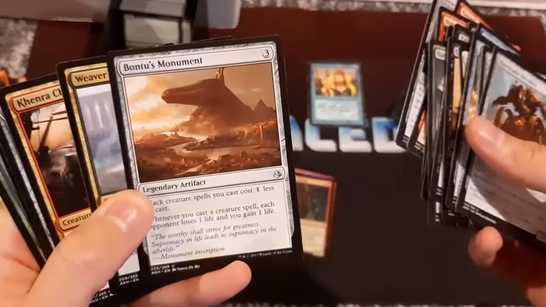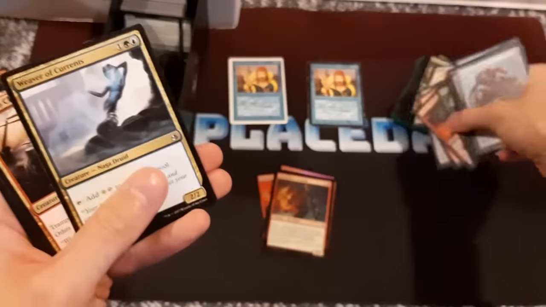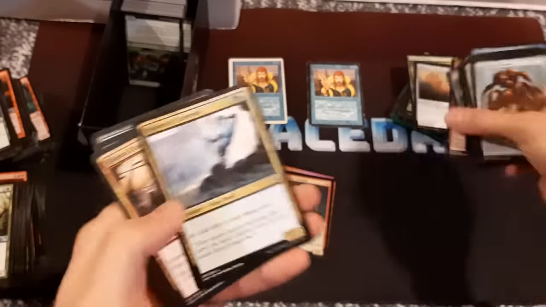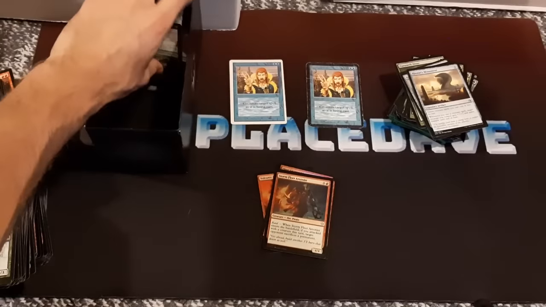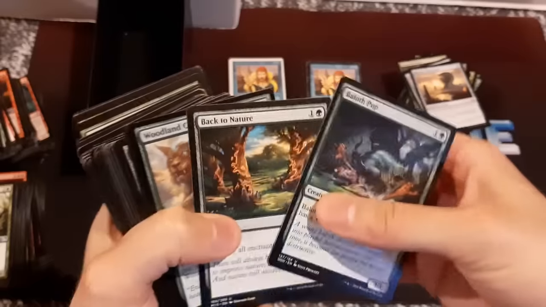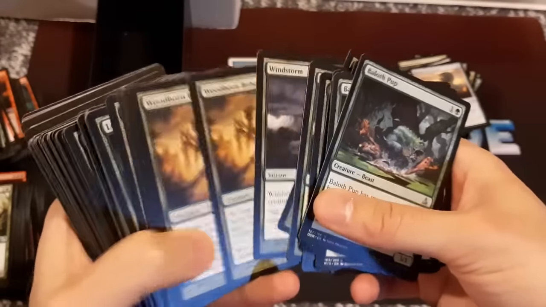Oh, nice, a Bontu's Monument. That's a very good uncommon. It's a Hazoret's Monument there too. I'll take it out, but it's no Bontu's Monument. Rhonos is a good monument as well. So we're finding pretty much exactly the kind of thing that I was hoping to find. It's random uncommons like that that have become valuable.